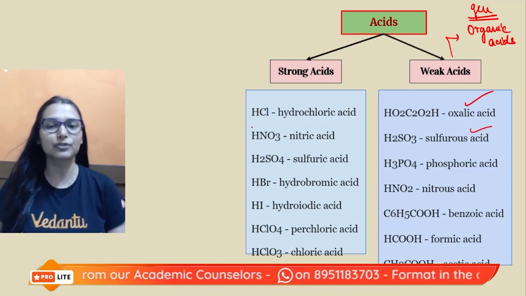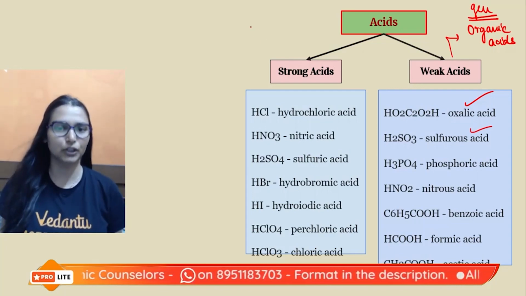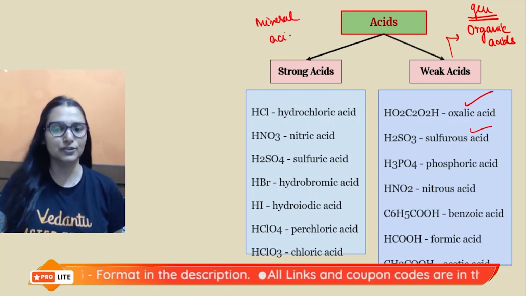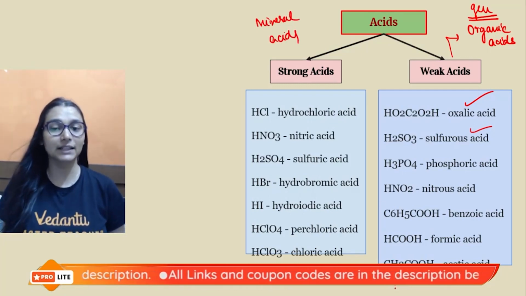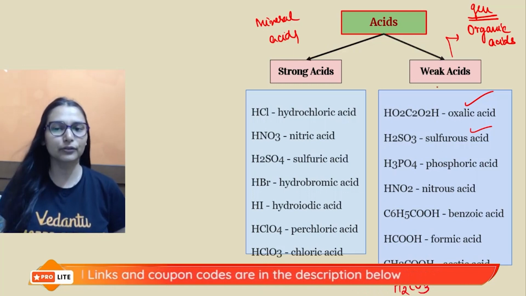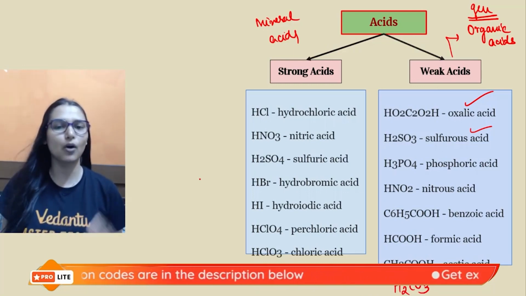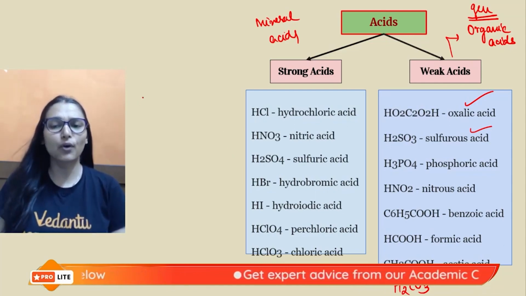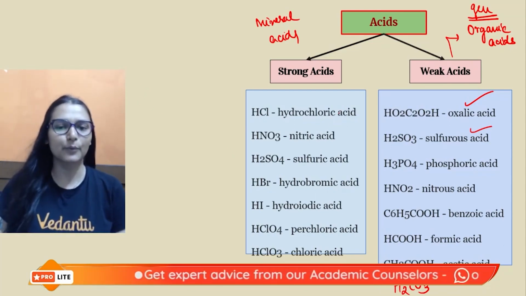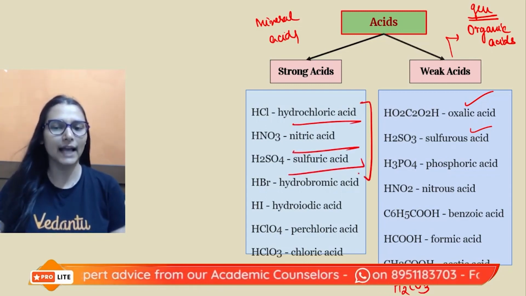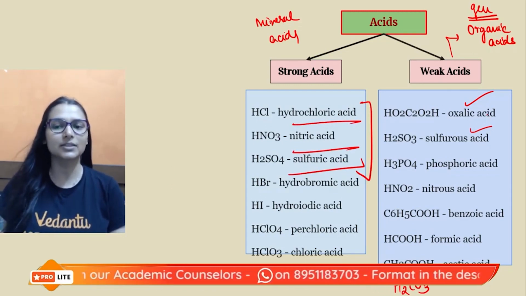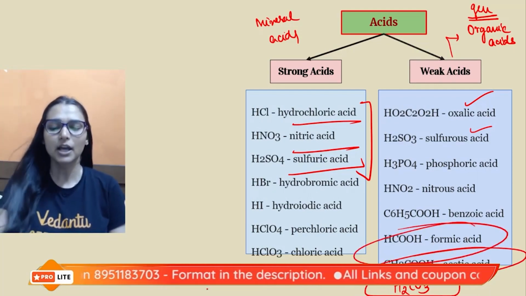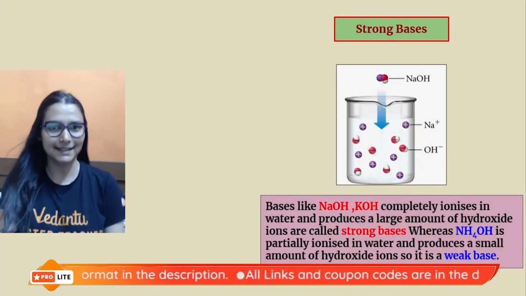But on the other hand, strong acids are usually mineral acids. Not always. For example, carbonic acid is a mineral acid but it's a weak acid. Just saying on a general note, okay. So you don't have to learn all these examples. Just a few examples like HCl, nitric acid, sulfuric acid are strong acids. In weak acids you can remember carbonic acid, acetic acid, formic acid. Not much of them are asked in the exam, right?